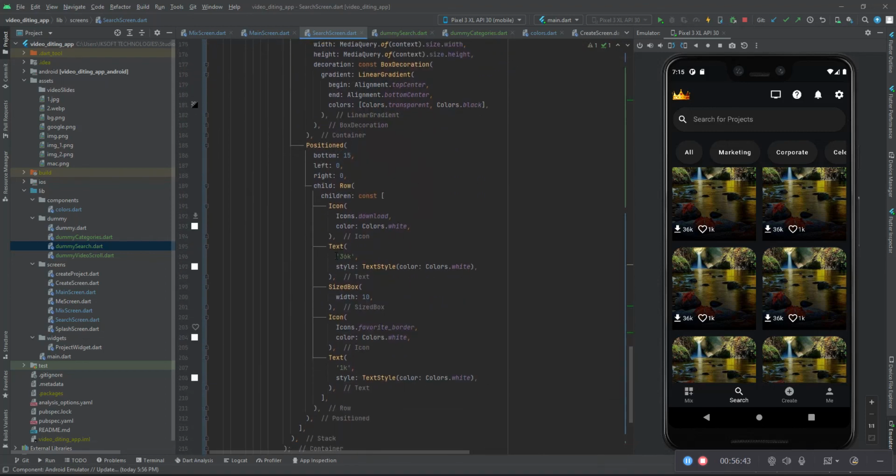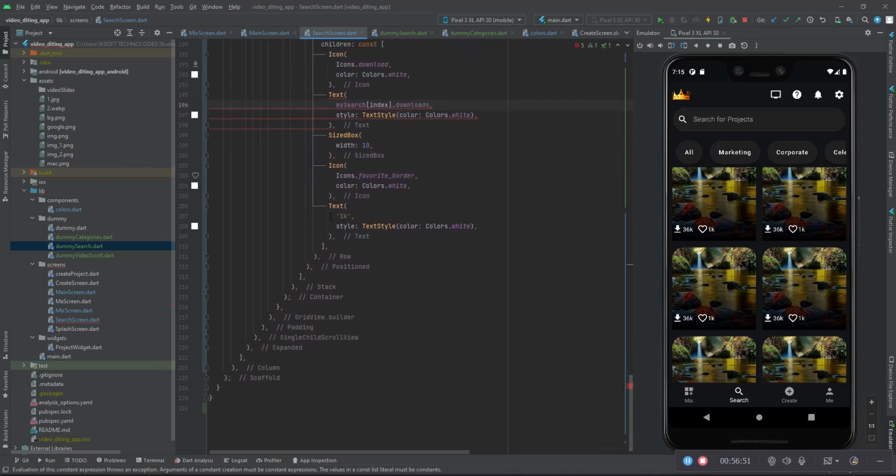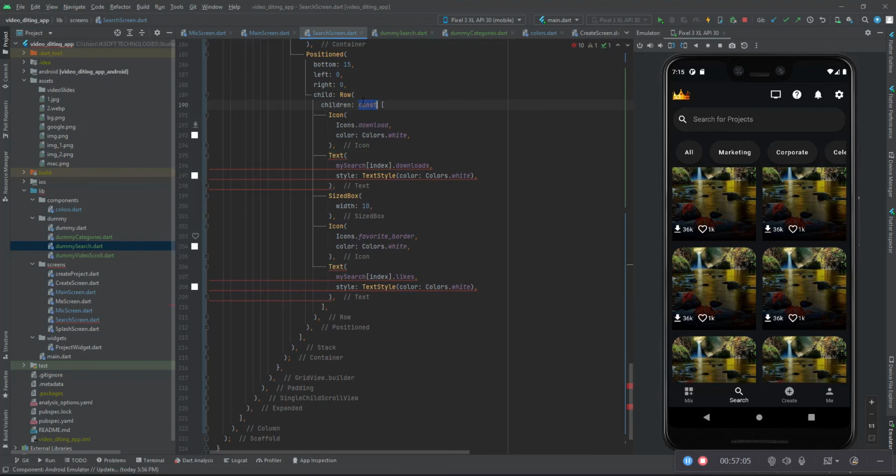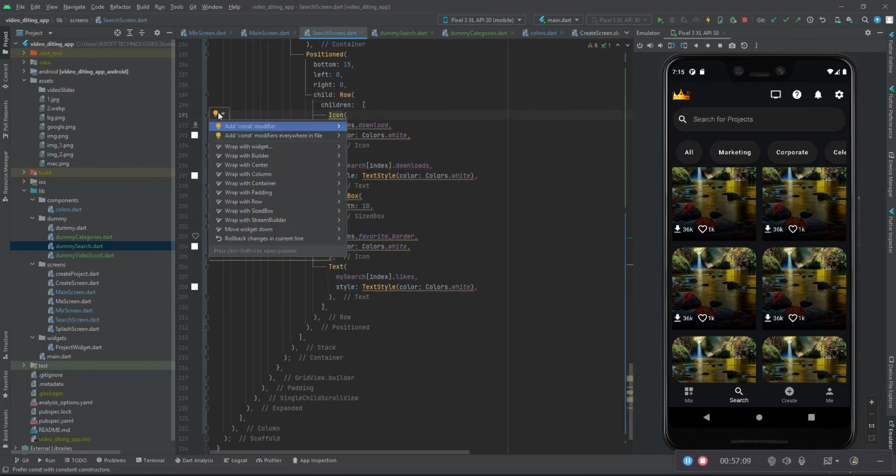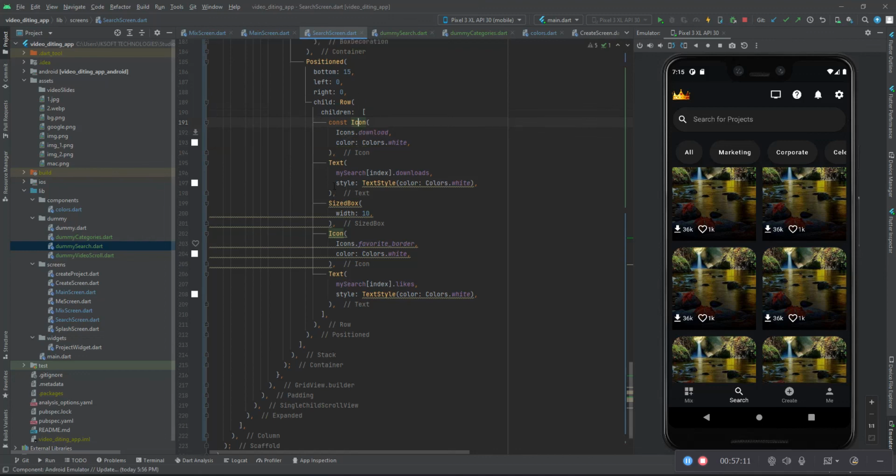So this is actually going to be the downloads. So I'm just going to paste this, then I change this to downloads. Perfect. Just come here. This is actually going to be the likes. So I just paste it up, then I change it to likes. That is it. So from here we just have to fix these errors. So from the chart here, just remove the const and let's just fix everything using the const modifiers.